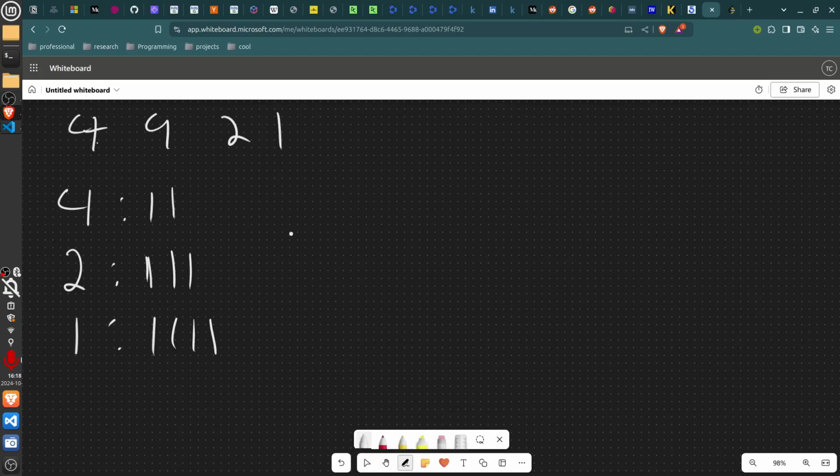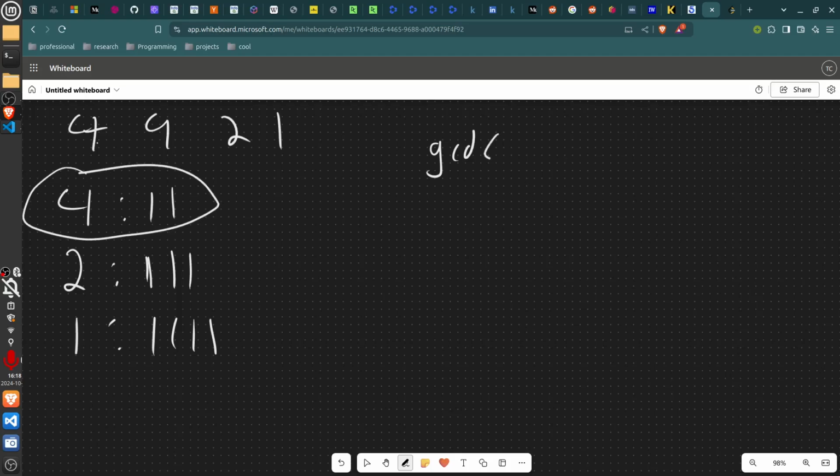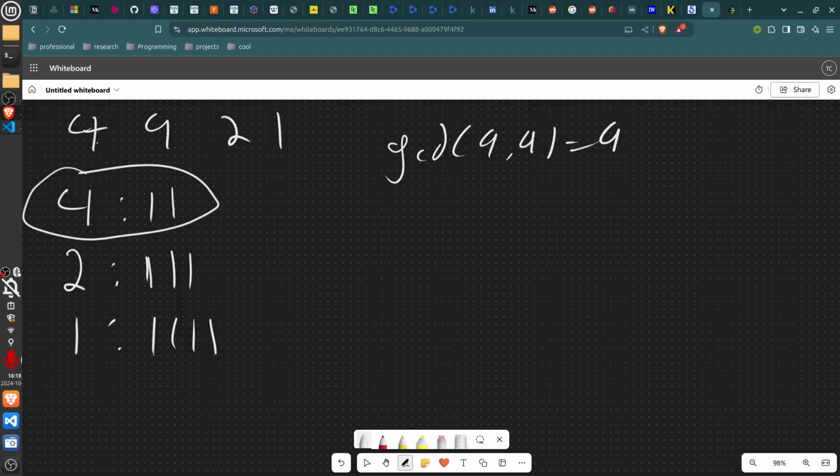So then what can you do with it? Why is this useful? Because you can look at this very quickly and you can say, in terms of my GCD, I have 2 numbers that have a divisor of 4. So for certain I have a pair where the GCD is equal to 4, right? Which makes sense because the GCD of 4 and 4 is 4. You have 2 numbers with this, so I can achieve that pair.